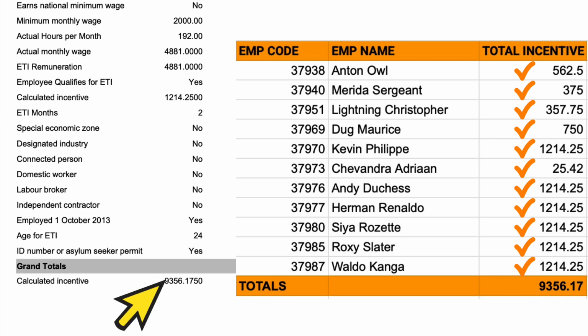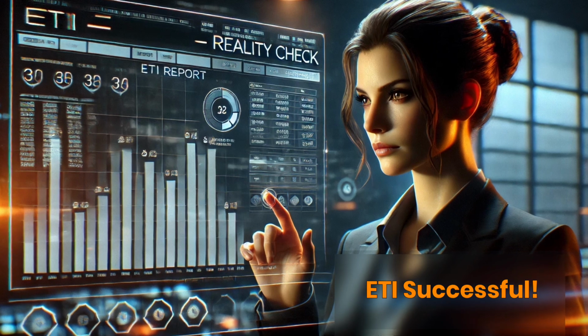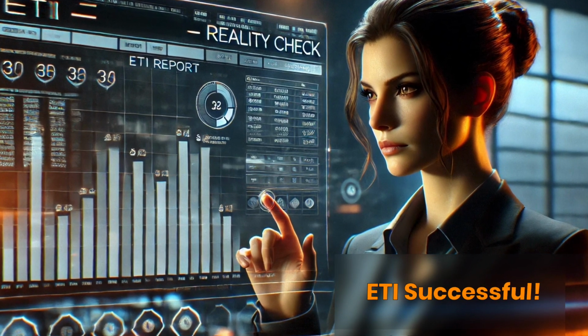Finally, I'm ensuring that the totals on both reports agree, which they do at 9,356.17. Now I have absolute certainty that my ETI amounts are correct.